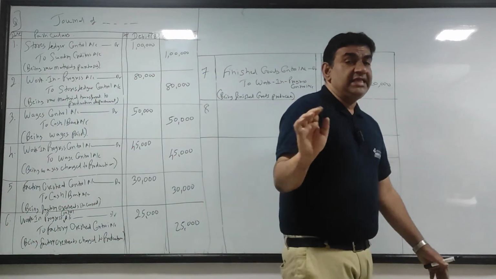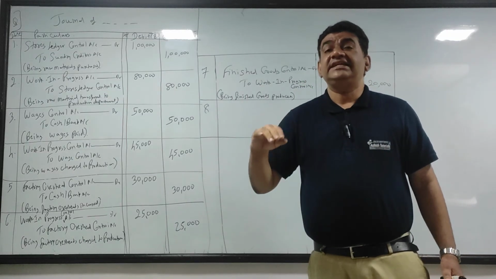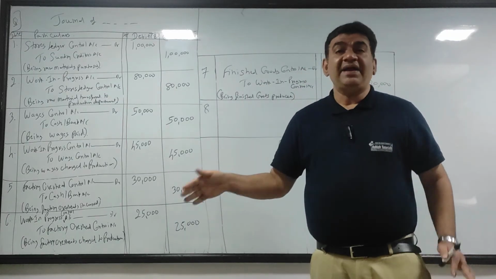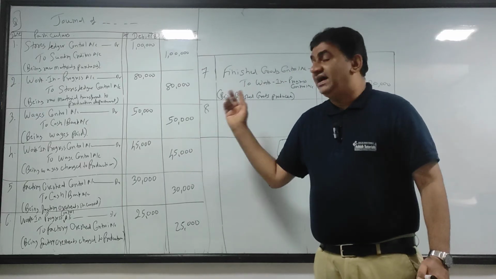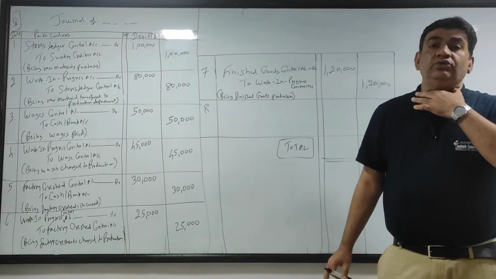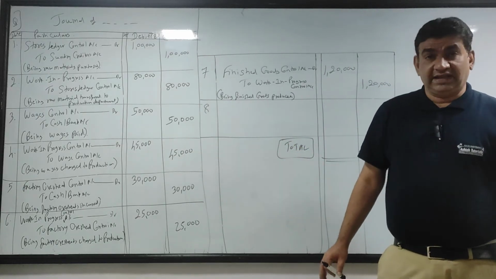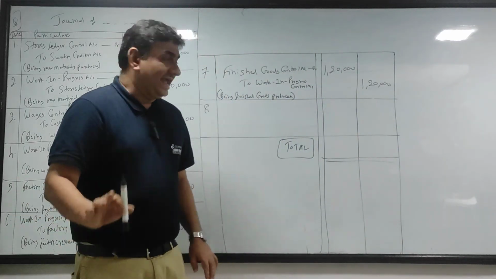Understand, it is cost. It is not the selling price, because when you sell it, you will sell it at a profit. वो पॉइंट मैं आज नहीं ला रहा हूं, because I want you all to be thorough with this. उसके बाद ही नेक्स्ट क्लास में तुमको समझ में आएगा. So I am not getting into that selling price. Purposely I have not kept it. So now the cost of finished goods sold 1 lakh. Now listen.